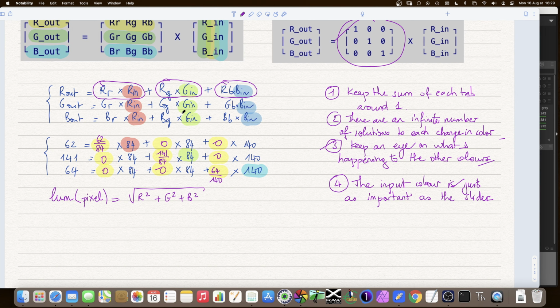So that when we do the colour changes in the next video, not only will we concentrate on the sliders, but we'll also have a long hard look at the input colours. So that's it for this first video on the channel mixer. It was a bit technical, but I think that we've laid the foundations now to edit photos with more subtle changes. Okay, we'll see you soon then. Take care.